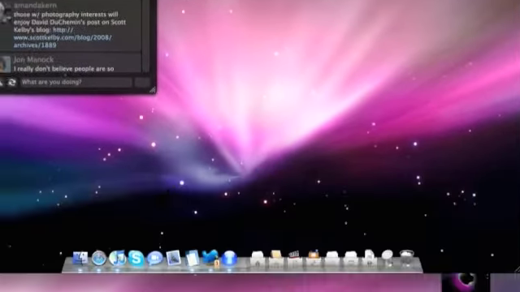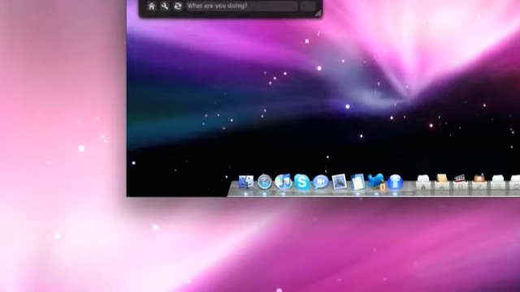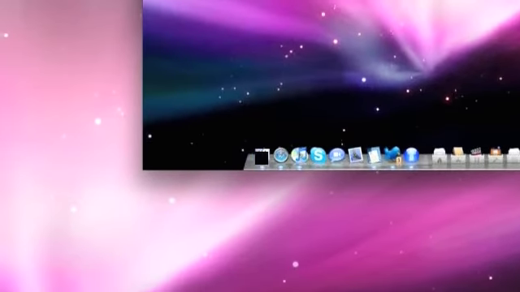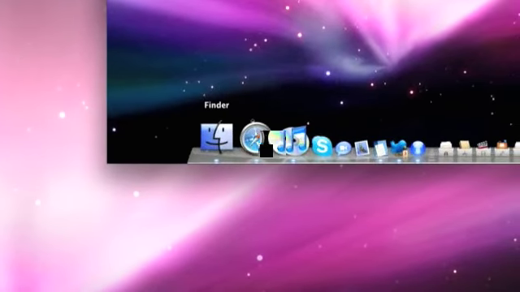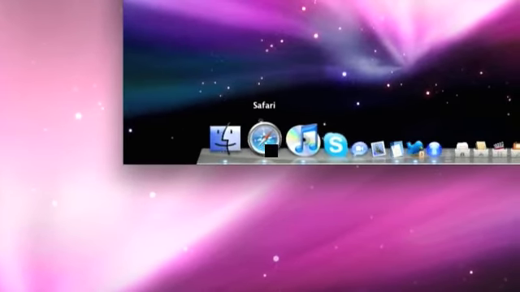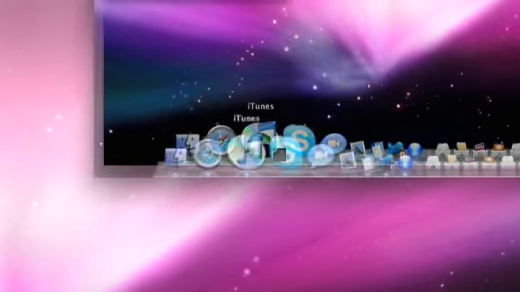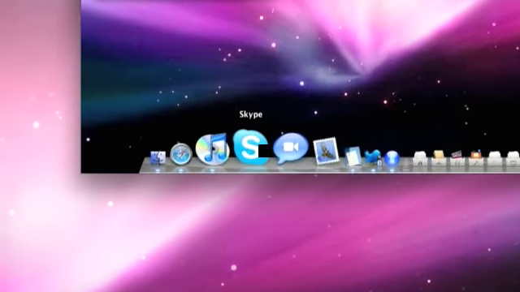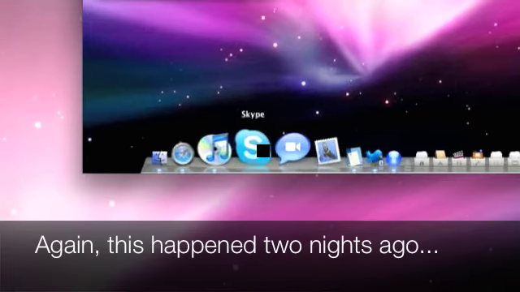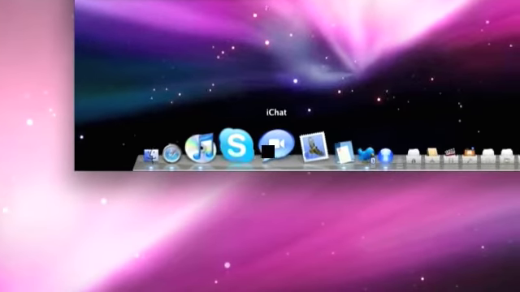So this is my iBook. I'll tell you what's in the dock of my iBook is drastically different than what's in my Mac Minis. So of course I have Finder, I have Safari, I have iTunes, which is a bit buggy. Skype, I use Skype calls. I Skyped with D Road Trip last night. That went pretty well.